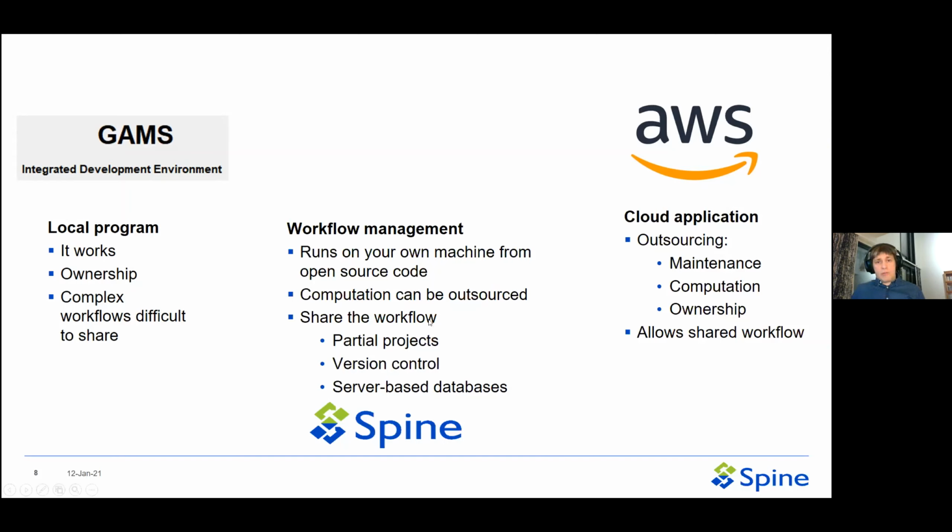Also we can share the workflow. So we can take these partial projects, as I was showing, that one model part of the workflow, and then typically using version control as a way to propagate any changes people make and get them to the users in a manner that will maintain the working chain through all of these different programs.